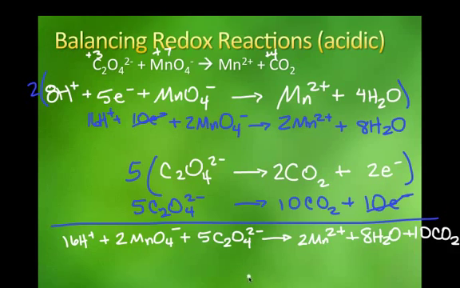There's no other way to balance these kinds of reactions. There's no way you could have possibly predicted that you would come up with that if you didn't do the half reactions first. Exactly. You have to do half reactions, and you have to know what's being oxidized and what's being reduced. It's the only way to do it.